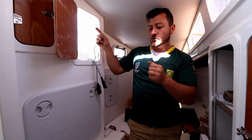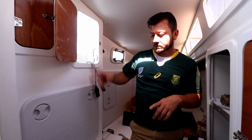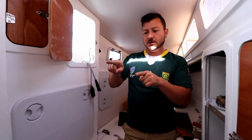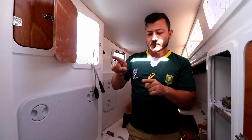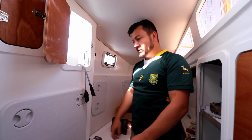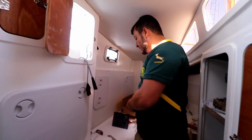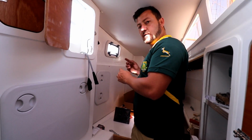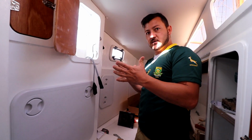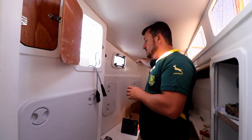Done. Start with the controls. Run our 2 Morse cables to here. It takes 2 cables to each engine. One goes to the throttle, and one goes to the gearbox. So one engages drive and throttle, reverse throttle, and then diesel fuel lines to each engine. One is the supply. It goes from the fuel tank through the filtration system to the engine, and then one is the return from the diesel pump, because it uses the diesel to lubricate the diesel pump, and then it returns back into the tank. And then the tank's got a vent that vents out to the back of the boat.